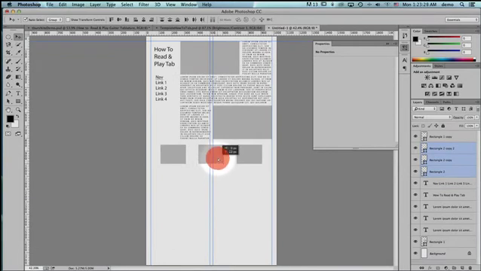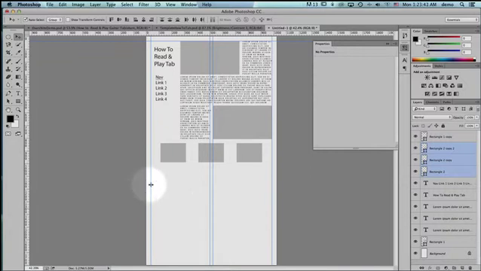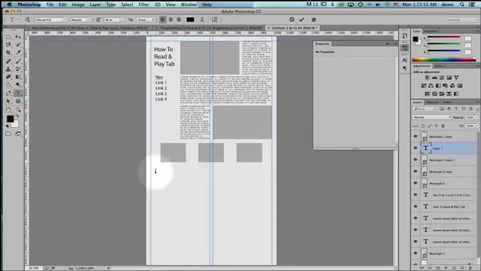I could move it up a little bit more. And of course I can always use my arrow keys if it's not too difficult. And that's fine right there. Good. Let's do a few more headlines here. So here's a headline. We'll call this Resources.